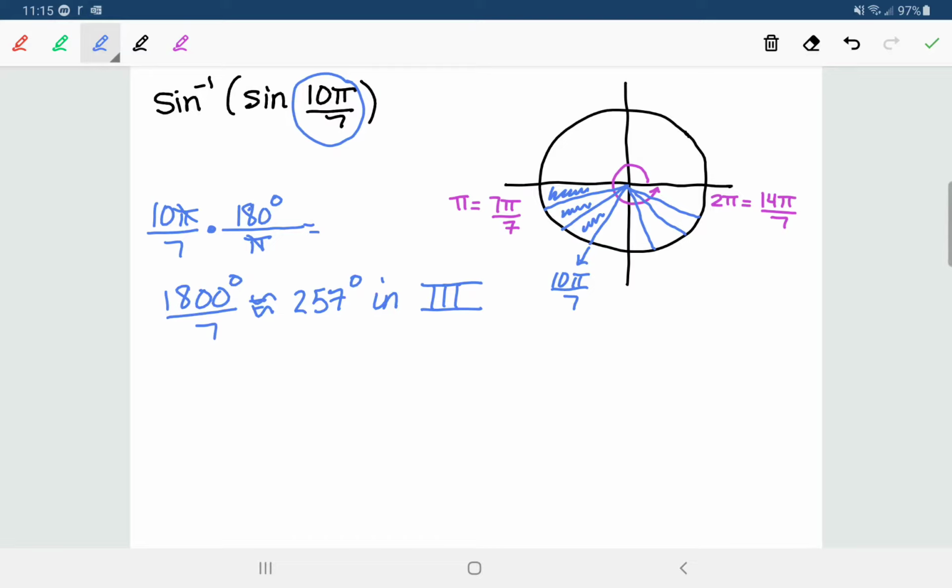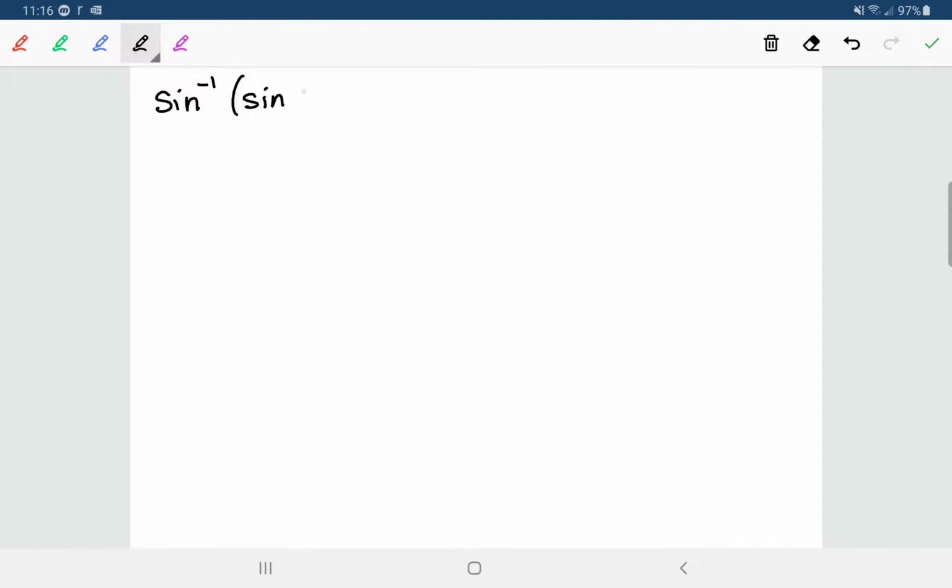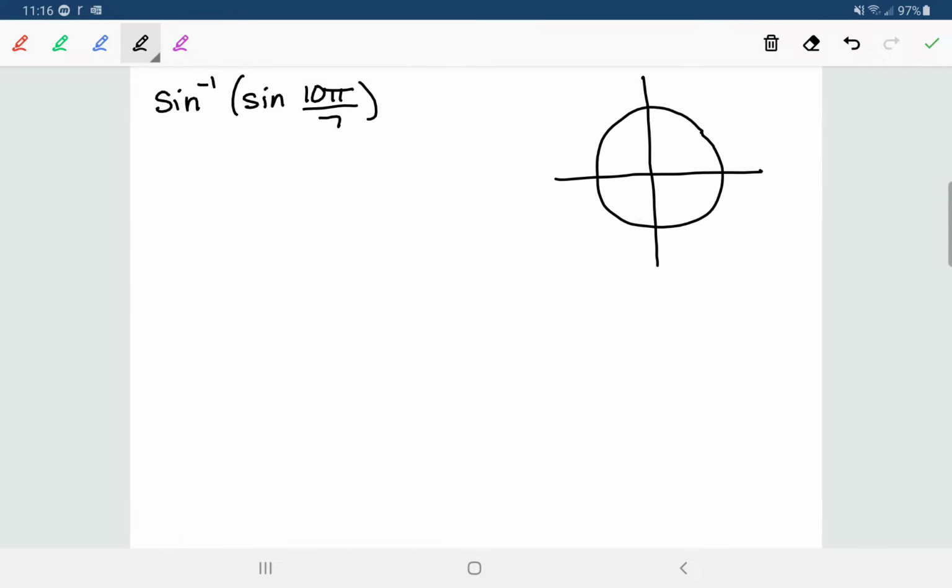Now let's think about what the sine of that angle could be. So I'm just going to recopy the problem. The sine of 10 pi over 7. Right? And then locating this again on the unit circle, we know it has to be here. And with that, there is some y value that is the sine, and we do not know what this is without using our calculator. So we know that if we were to try and find the sine of this, it's some y value. We would locate that. There's a possibility here and here.